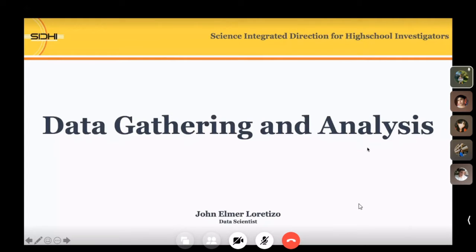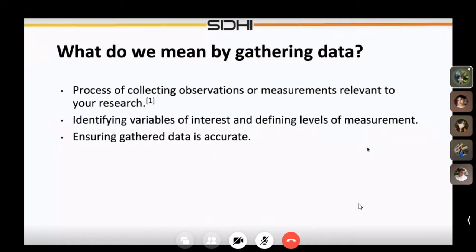First off, the broadest question that we always get is, what do we even mean by gathering data? If you think about it, it's very mundane. We just gather data, we just take note of it. But if you take a deeper look at it, it's not just that. There are a lot of different questions that you need to answer with gathering data. Are you gathering the right data? Is it the point of interest for your research? What kind of data are you collecting? Is it accurate? Are you even doing the measurements in the correct way or form?